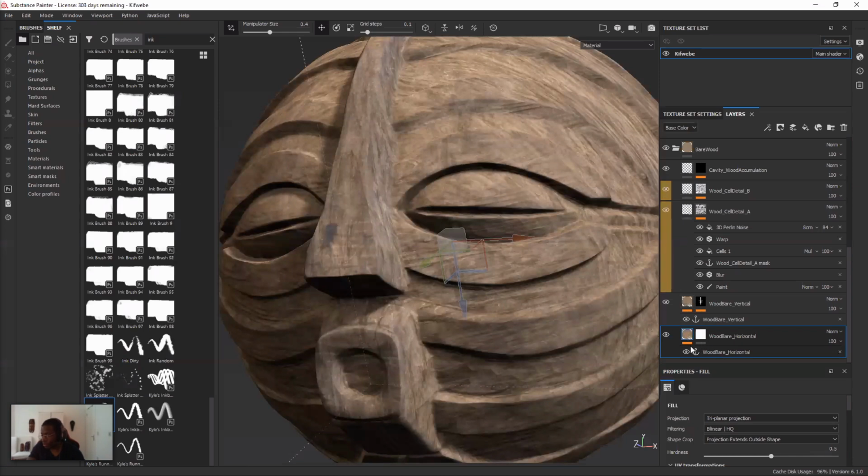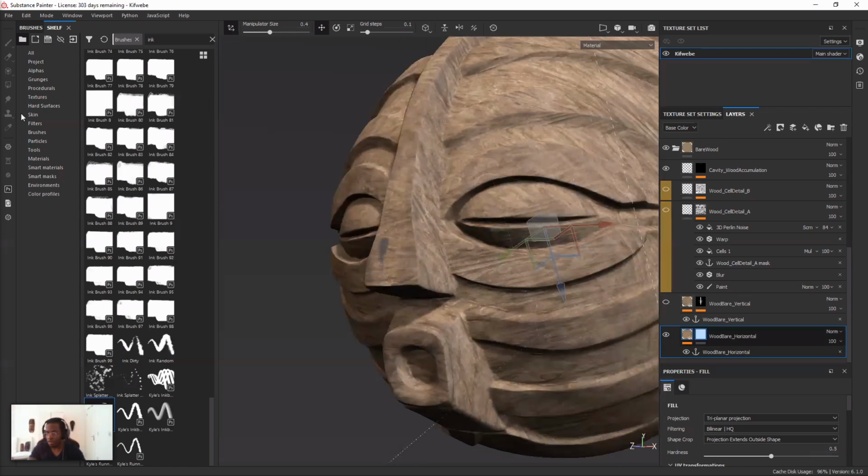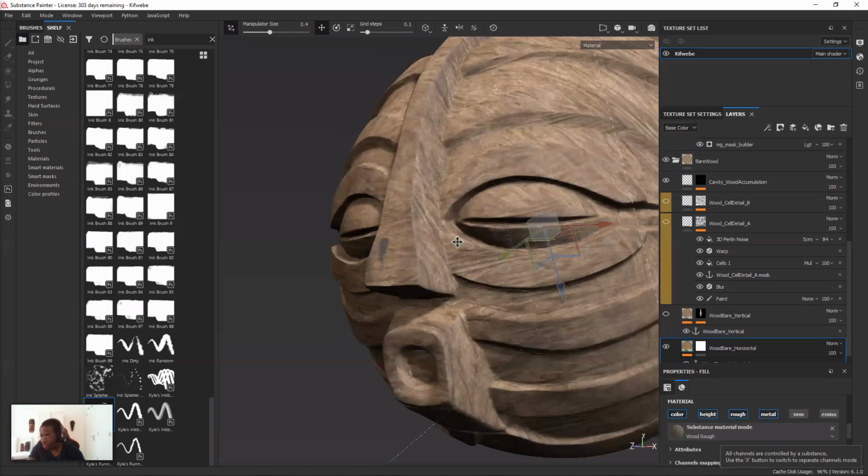So I used the rough wood that Substance already has in this shelf, and I tried to make the materials follow the shape of the mask. For example, you see on this one, I made two of them.